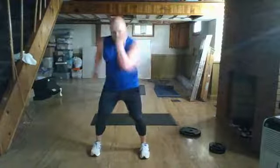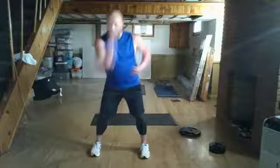So, what do we go? Uppers, bring them in front. So your elbows come back. It's almost like you're running in place. Good, drive your arms up though. Good, come on. A little squat with it.